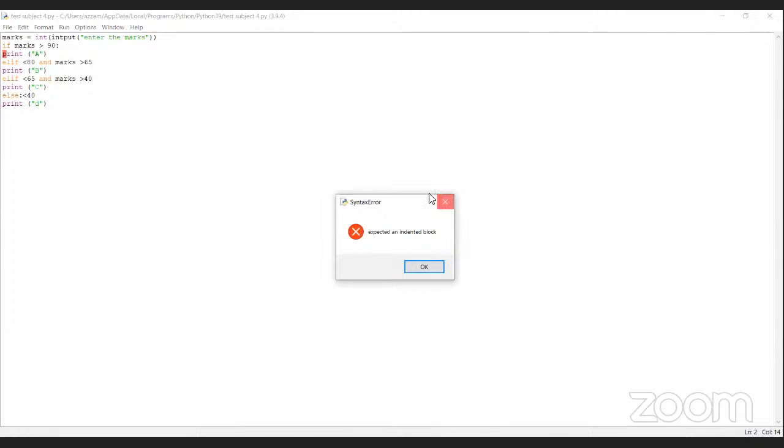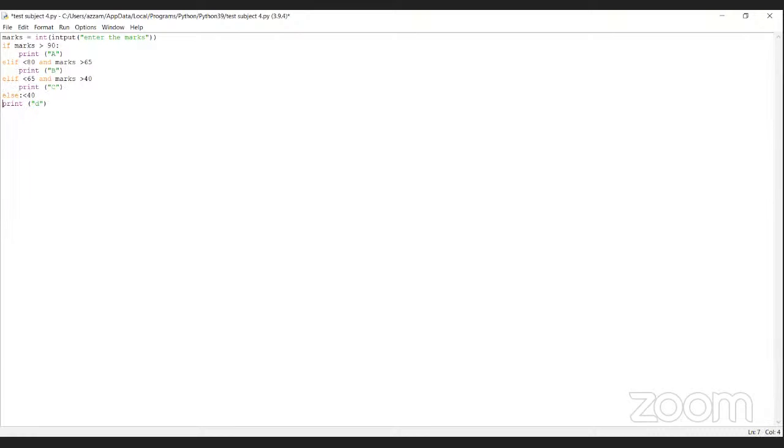Do you remember how to indent? Just go to the beginning of print and then press tab. There we go. Now it should work. Yep.